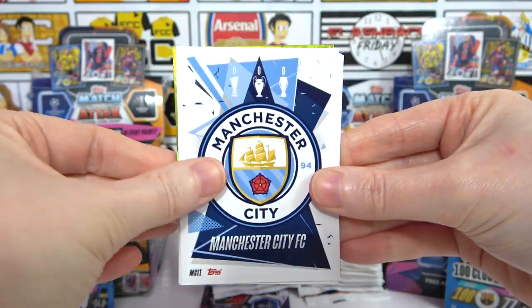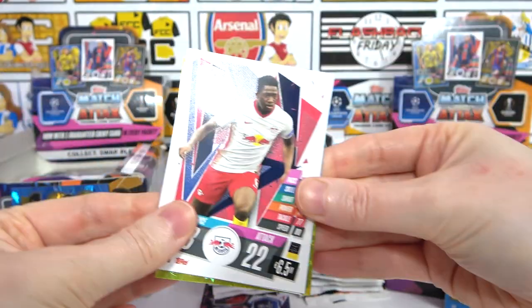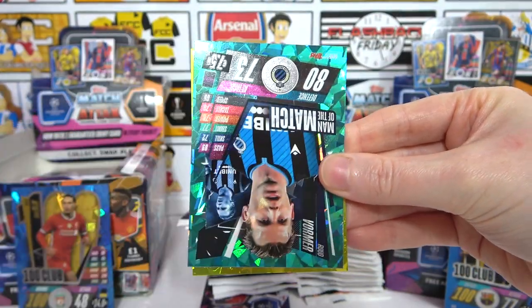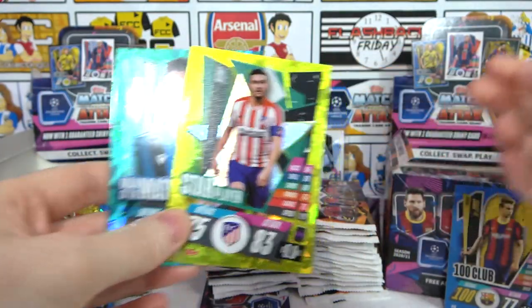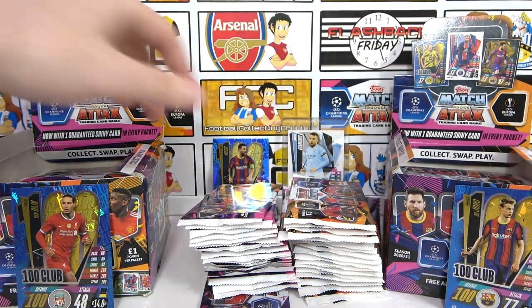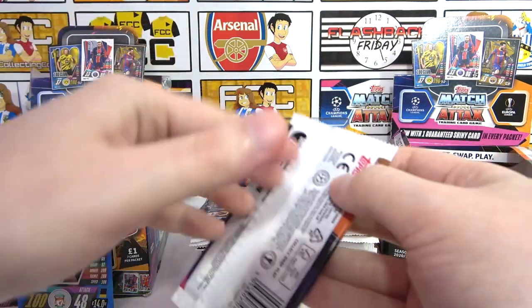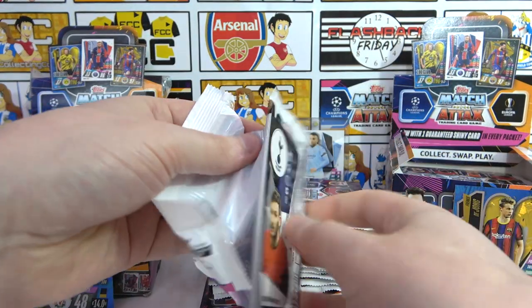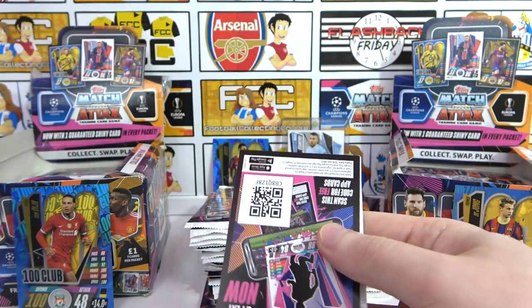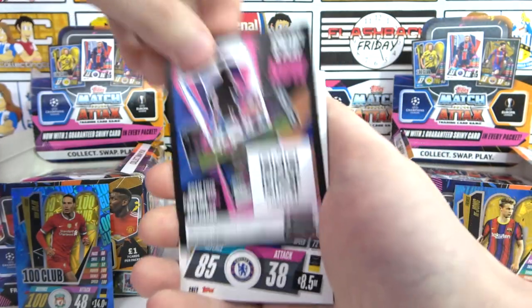Okay, we have a Manchester City badge, a Conte, Koeman, and then we do have a Man of the Match warmer, and nice, a Koke Rising Star. So it was quite a higgledy-piggledy pack, but all great stuff in the end. Yes. Don't forget about the limited editions that we're going to get as well. That could be epic in itself.